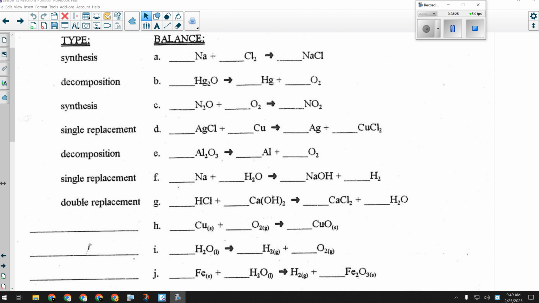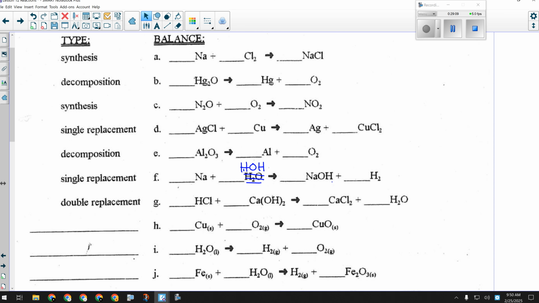Okay, on F, this is something I told you a while back, but then we had a week off, so you probably forgot. Anytime water is involved in either a single or double replacement reaction, it's often smart to write it like that instead. It's way easier then to track where the parts of it go on the other side. If we write it as H2O, then we're going, okay, the H's look balanced, but the O's, where did this other H come from? If we just write it like this, we know this OH came from here, and these H's came from here. Which means that this isn't balanced right now, is it?